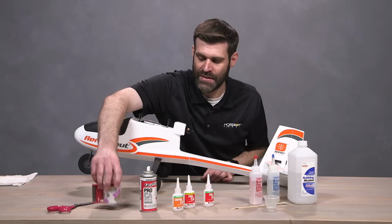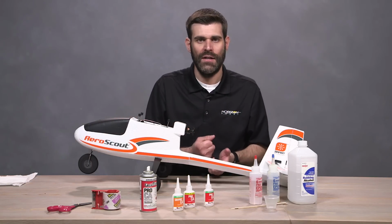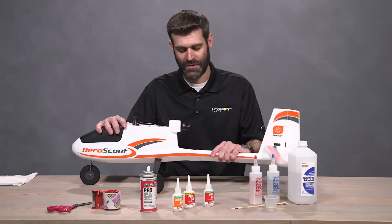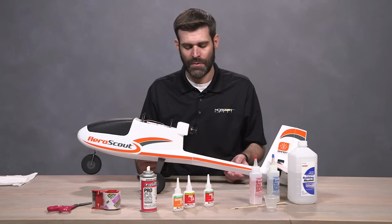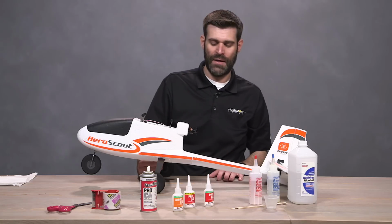Also, we've got some clear packing tape here. Sometimes after you make a repair, it helps to tape over top of that just to be safe as well. I would not use tape alone. In this case, especially for damage like this, that is not enough. Some people do use glue for certain smaller things, but in this case, we're going to use a combination of CA glue and the clear tape over top of that when we're done.